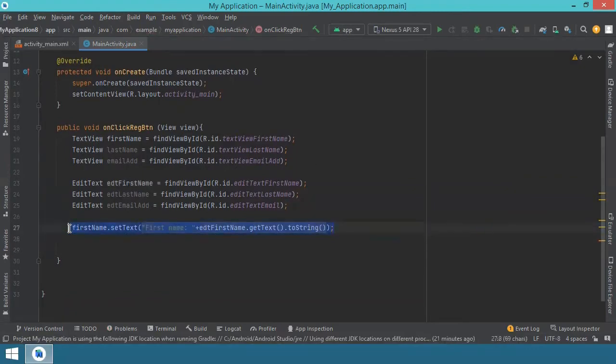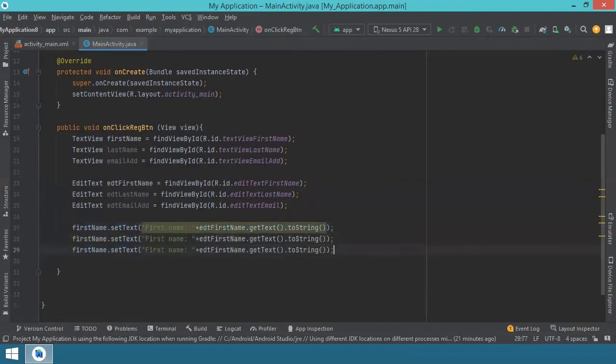We need to repeat this for the other two text views.